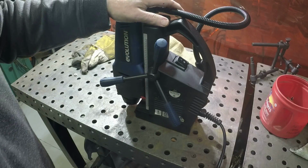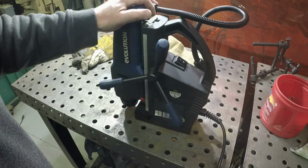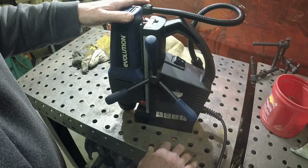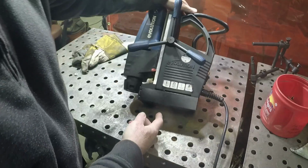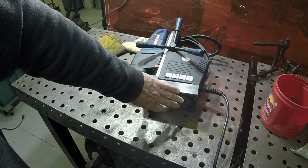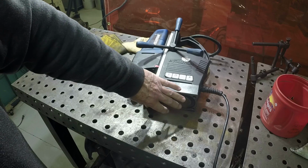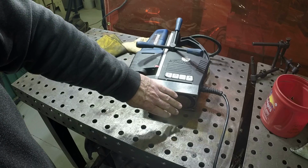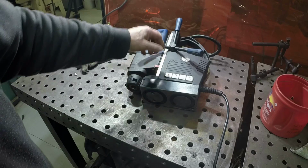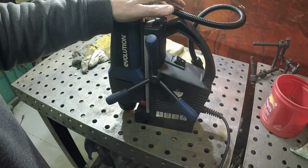If you've been watching the channel for a while, you've seen me use this magnetic drill. It's like a miniature drill press. It's held to a metal surface by a large electromagnet on the bottom here. With adequately thick metal, and it depends on how thick the metal is, 1/2 inch or more, I think, or 3/4 of an inch, you'll get a couple thousand pounds of force applied in order to remove it. So it clamps pretty well.